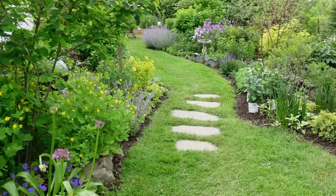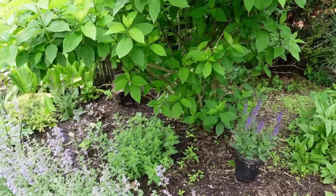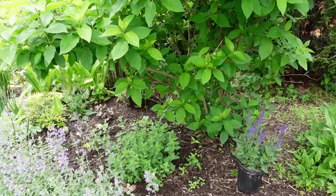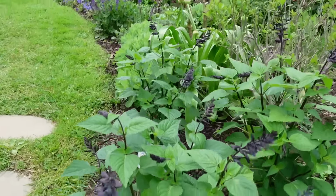So let me show you the plants we're going to be working with today. This is just going to be for fun, and I hope it'll be a great day together. What we have to add into the main flower walk is a few different salvias. The first one that I'm just going to scatter around, because I have some in the garden already, is a perennial salvia. I think that might be woodland salvia, but don't quote me on that. They're always for sale on the side of the road for a few dollars, so I just pick them up here and there. And now these are the ones I'm really hoping the hummingbird will love.